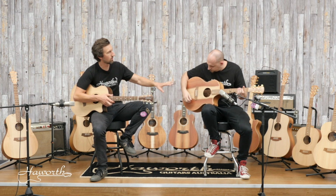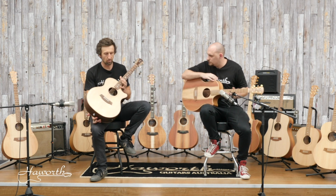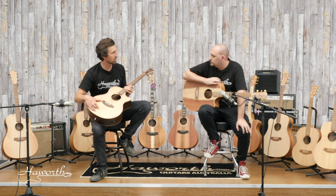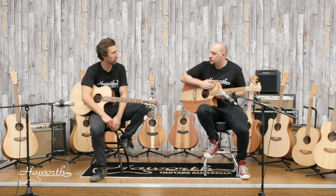So that's a 2 series, all Australian sustainable timbers. And mine's a 2 series with the rosewood back and sides, so it's not Aussie timber, this one, but it does have the solid bunya top and the maple neck, which is Australian timber as well. Cool, do you want to have a play of yours? Yep.